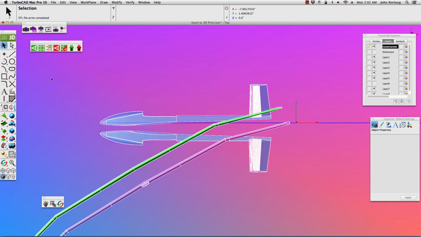And then I'll close out the program without saving it. And that way we can still do splits and any other kind of changes. If I'm going to end up adding, say, a ball or whatever to do some kind of trophy mounting on that fuselage section. So I'm going to close it without saving.